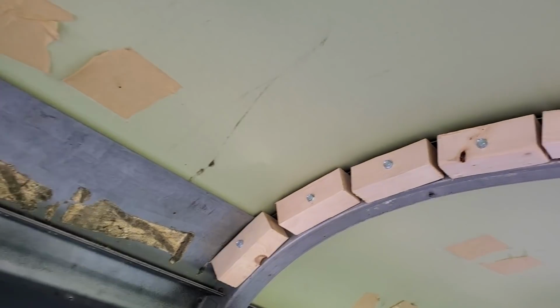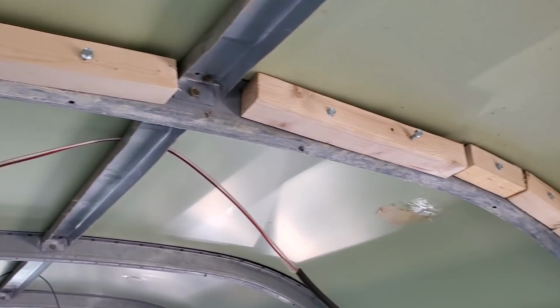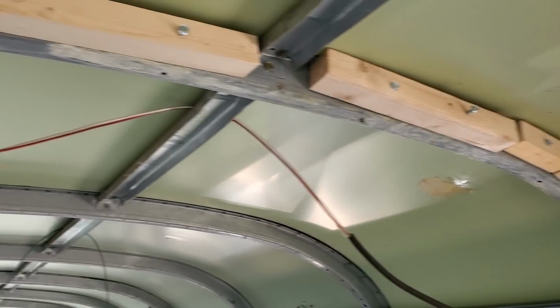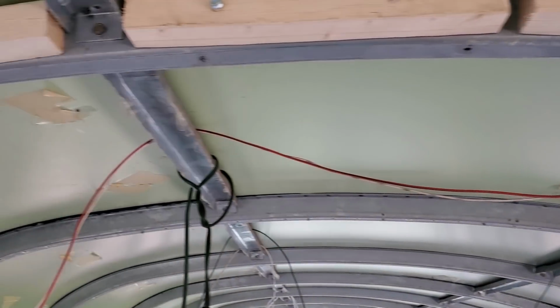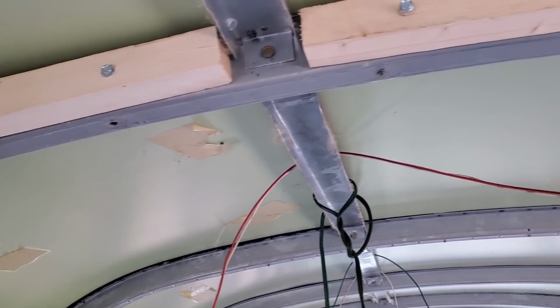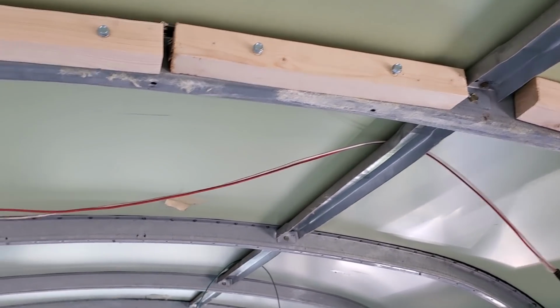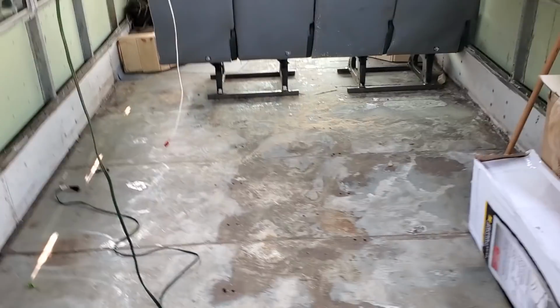This is kind of the idea. I'm going to go around later and put the Acousti-Seal on. Right now that's what I'm doing, a test fit run. Found out that the self-tapping screws don't really self-tap, so I've had to drill out the hole, so that's kind of been a pain. So let's get started on more ceiling.